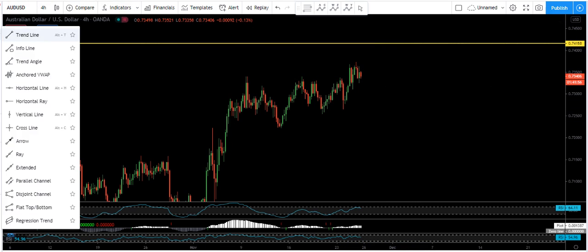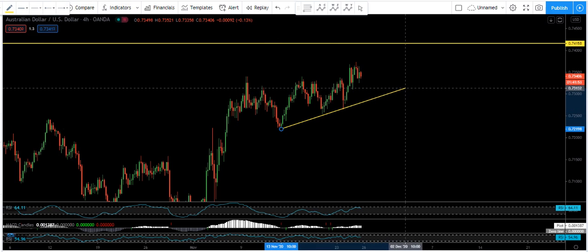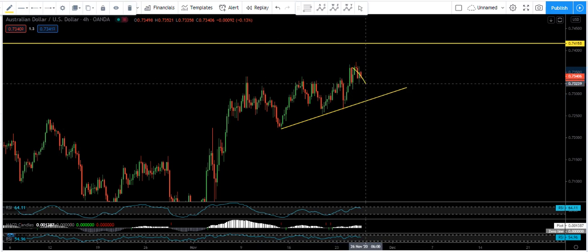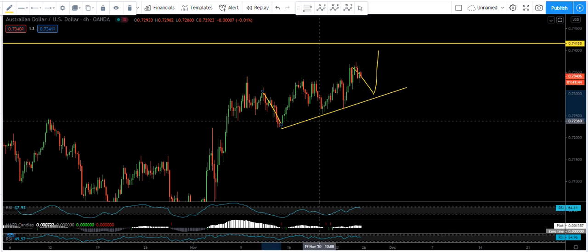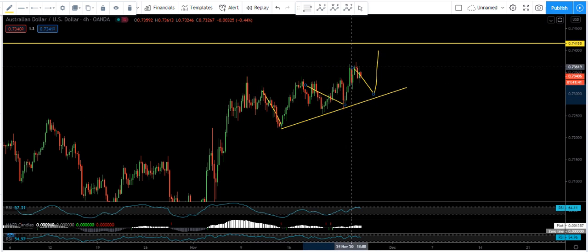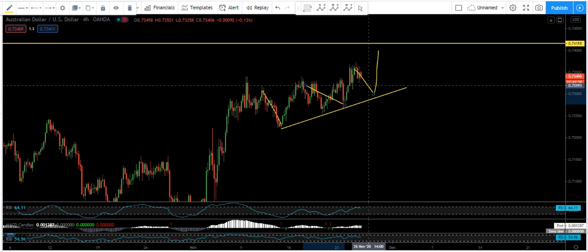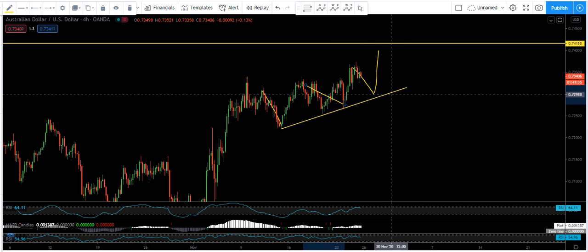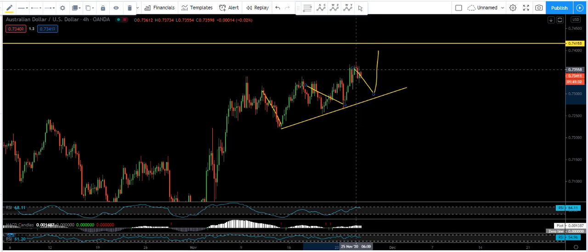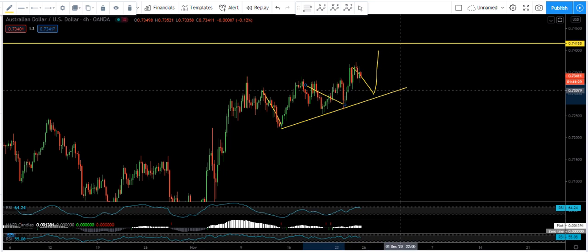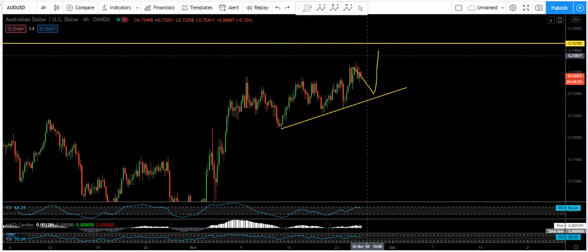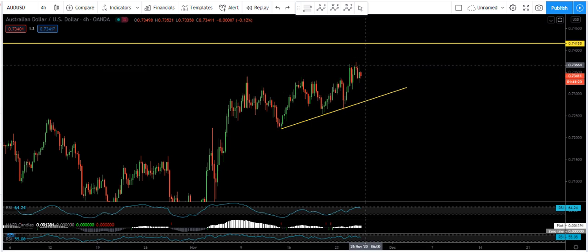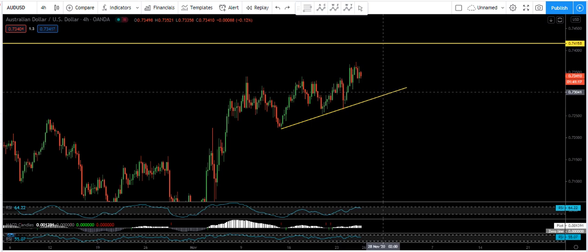The other option is, if I put our trend line here, can we expect the price to drop before moving up? That means we get something similar to what we have here and here. The second option is we want the price to drop, continue a bit, correct a bit. It doesn't mean we have to wait for the price to come to this trend line. Maybe we get something similar to any of them before we get the up move. This is how we're going to look for buy, whether we wait for the correction here or the price drops a bit.